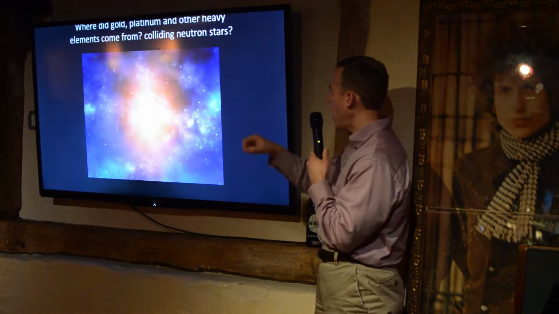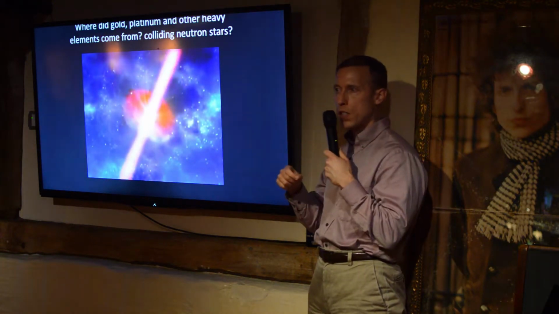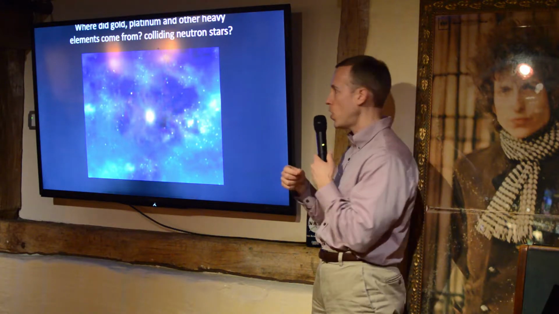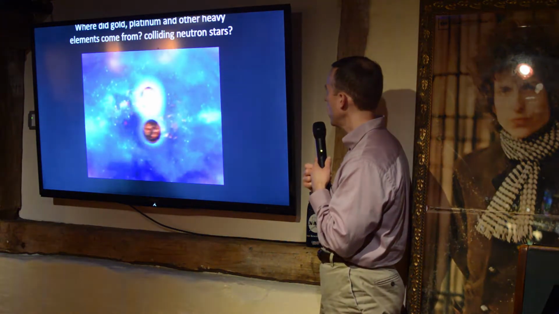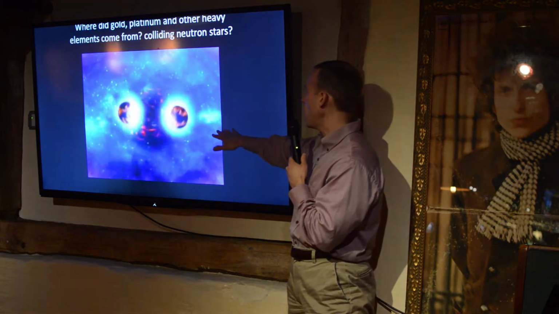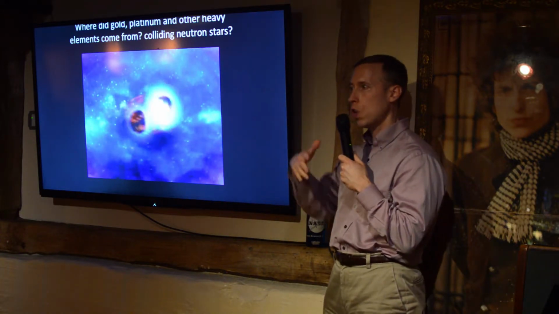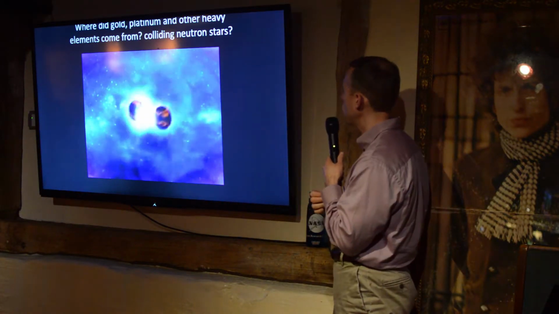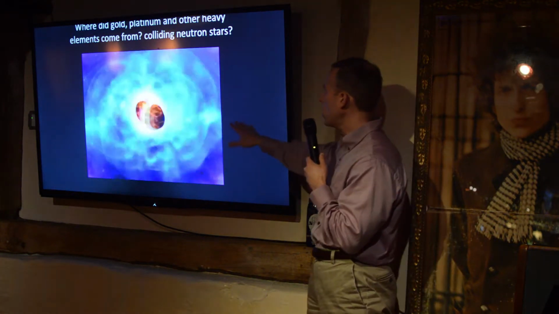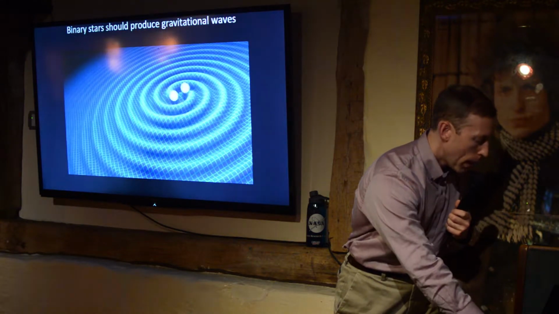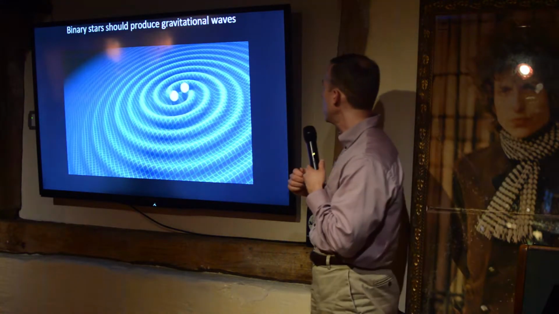And sometimes you can find these neutron stars orbiting each other, and if you wait long enough, they'll spiral towards each other and merge and collide. And so for a long time, there was this theory that the merger and collision of neutron stars could create gold and platinum and other heavy elements. And it was only recently that this idea was confirmed. And here's how it was confirmed.